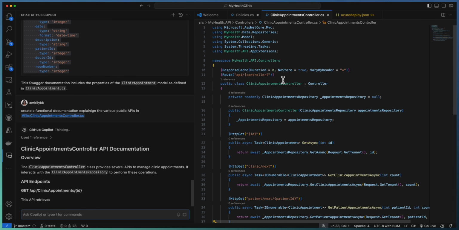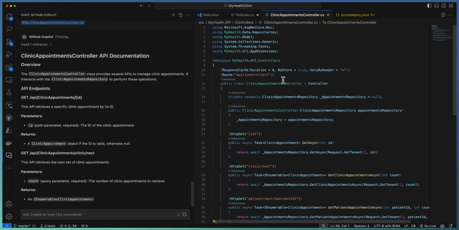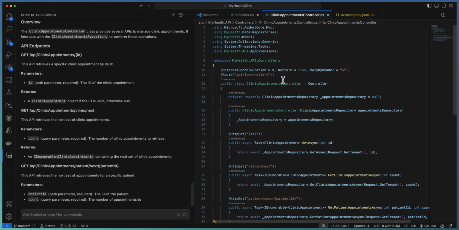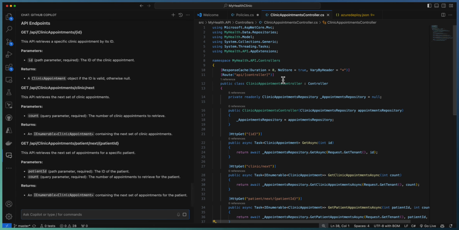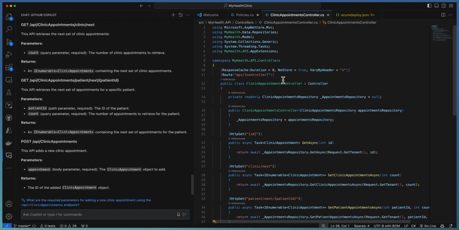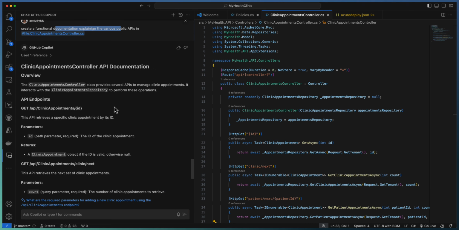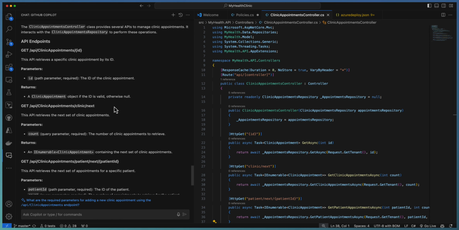The next prompt we will look at. Refer to this file using a hash editor. Next example, we'll see how to refer to this file using a hash editor context variable. This functional documentation you can copy into your project documents and share with the stakeholders.